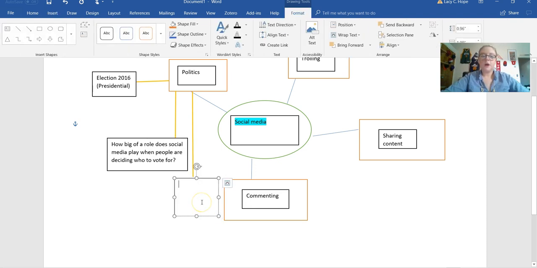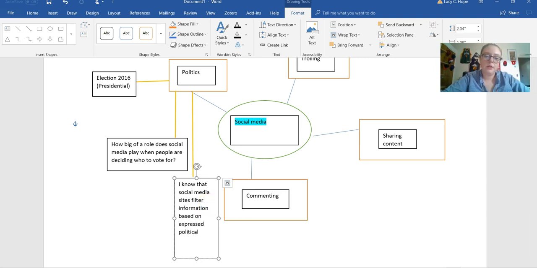Okay. So I could also say, I know that social media sites filter information based on expressed political preferences and interests.